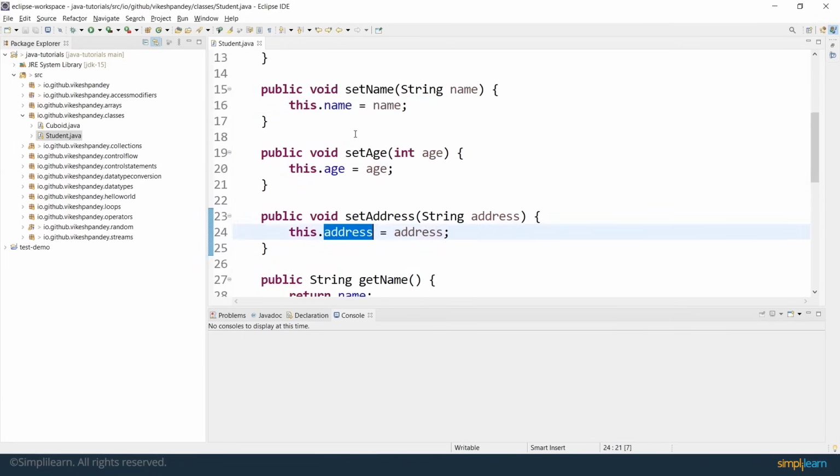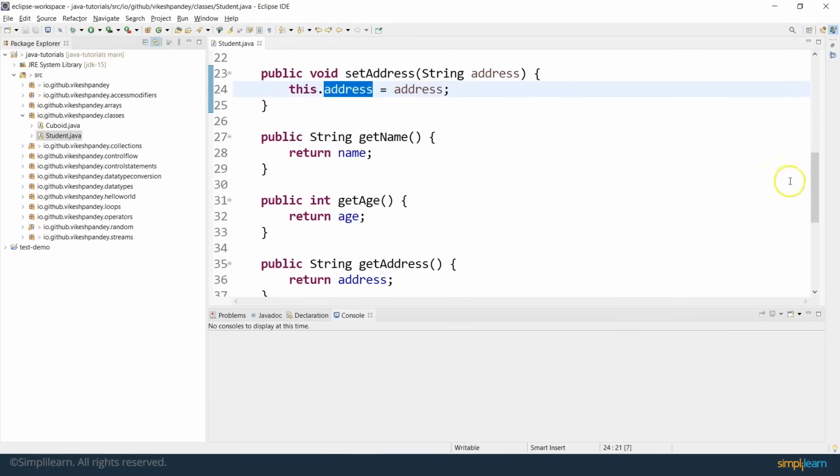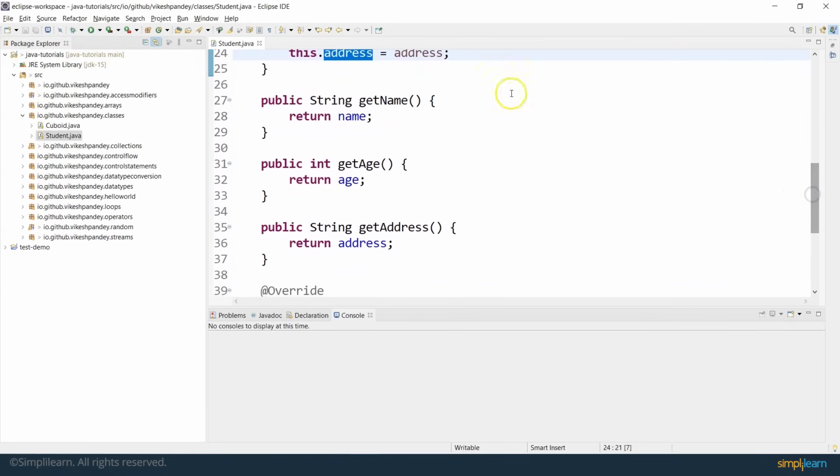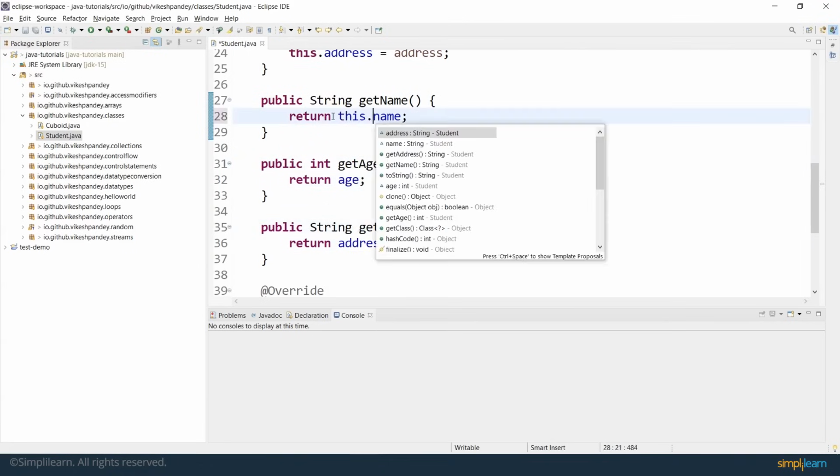Now, you also need to provide a way to receive the values, or to return the values, or to read the values. For the reading operation, you need to provide the getter method. So you see this get, again, this is not a keyword, it's a standard naming convention. Similar to when you wrote setName, you will write a getName method. This getName method is supposed to read the current object's name property value and return that value. Since name is a string, that's why you see the return type as String here. Similarly, getAge is going to return the age, which is an integer, and getAddress is going to return the address. You can also write it like this, which is absolutely fine.